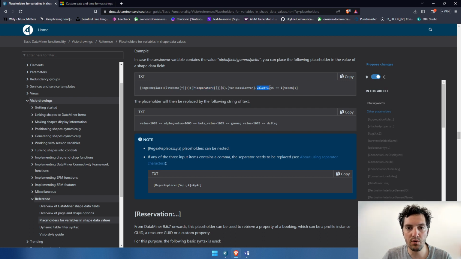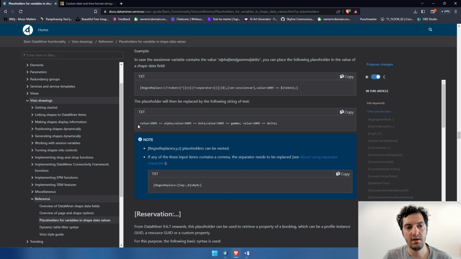And then eventually we will replace every match with value equals our column ID, and then our token, which results in an entry for every match found, every alpha pipe or end of string, as you can see here.